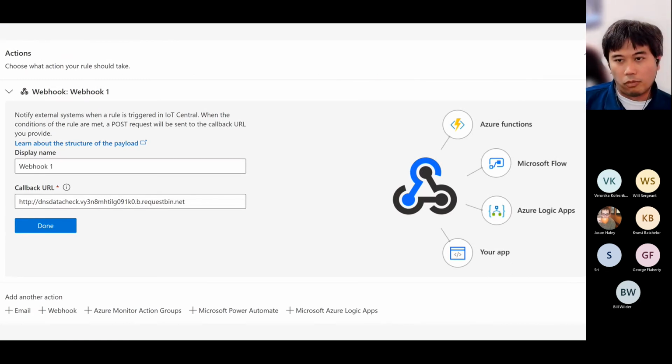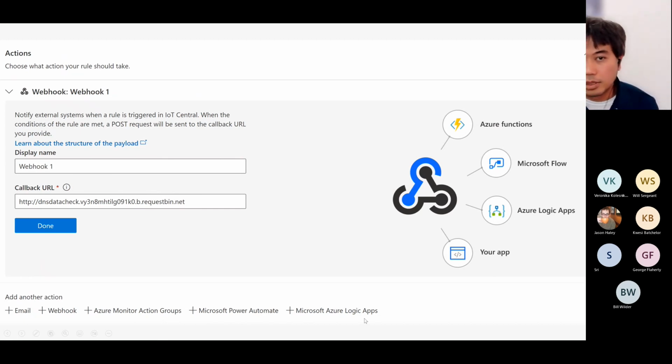You can do Azure Functions, Logic Apps, however you need to, or you can have other actions too. You can send an email. You can use Azure Monitor action groups. You can send it to Power Automate or a Logic App.